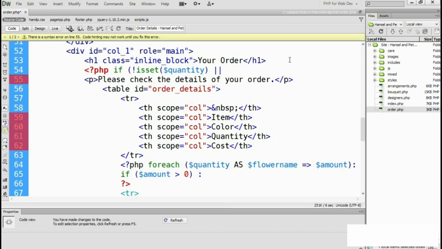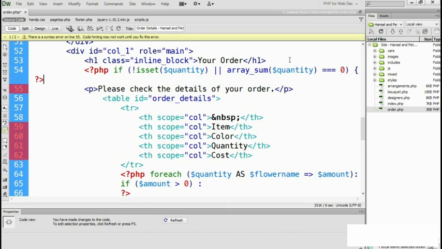And guess what? There's a very useful function called array_sum, which checks the value of all the elements in an array. So array_sum, and then the quantity array. And we need to make sure that that is equal to 0. So 3 equals signs, then 0, and a closing parenthesis, and then an opening curly brace, closing PHP tag.